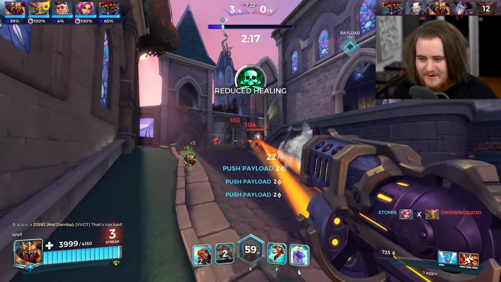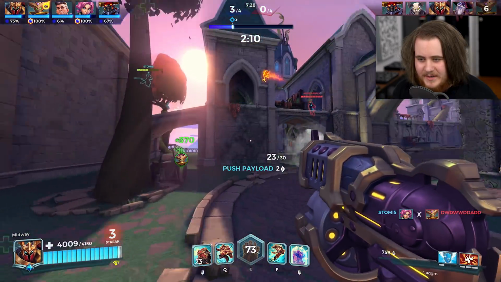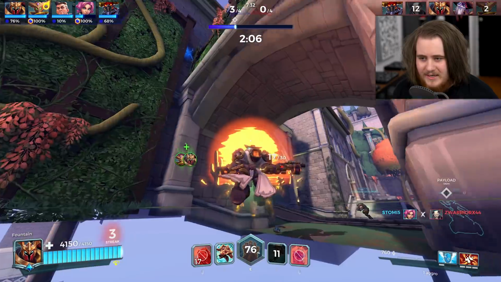I don't know who I should actually be going for. I'm kind of just going for the Damba because I feel like getting rid of the healer makes more sense, but maybe I should be getting Ram instead. I don't know. Speed buff from Damba is really nice. I'm going to try and get rid of Andro. Never mind, Maeve did it.